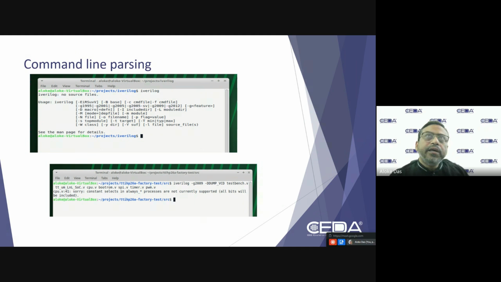Basically, for example, we are writing a compiler to compile a Verilog file. So that software needs to be flexible. Like if I want to compile pwm.v, it should compile. If I want to compile this, it should compile, or any other file. So you cannot hard code the file name inside the software.